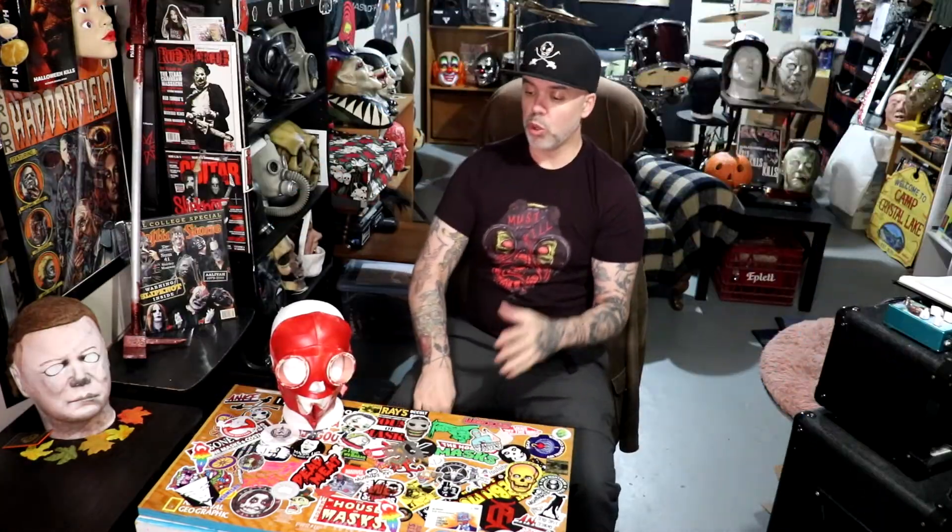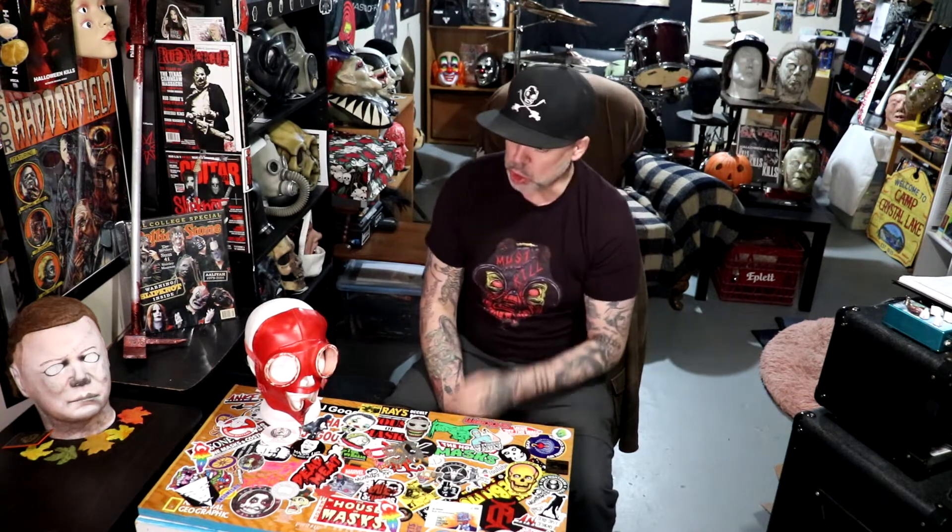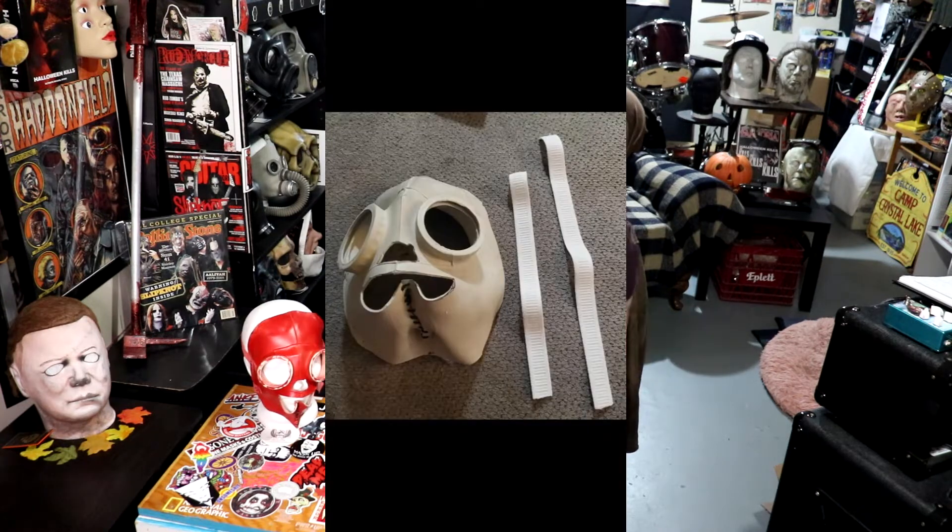Let me get this guy propped on a styrofoam head right away. In no shape or form is this now considered a gas mask. Could you consider this a gas mask? The hose and filter connections have been cut out. The nose has been cut out and the lens is removed. Ian was sending me progress pics the whole time.